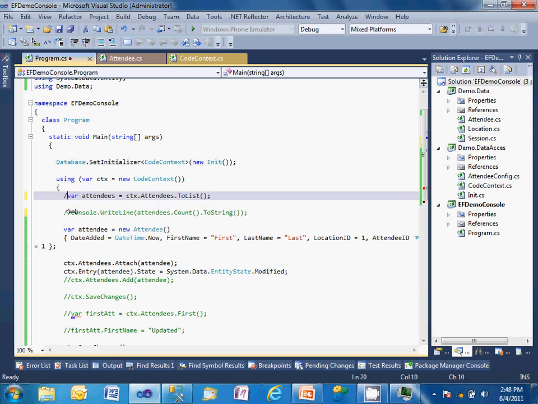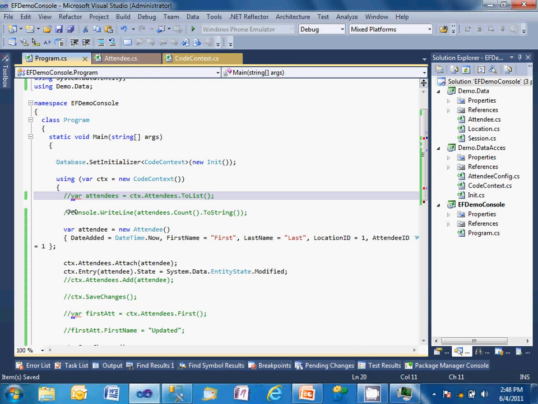If you think of a context, this is your database abstraction. But when you're working locally, this is your in-memory database abstraction. So if I already retrieved that attendee, it already has it, and I can't attach a new one. It's going to collide on primary key. It's going to say, you can't have two attendees with the primary key of 1. So it's telling me I'm making a mistake here.